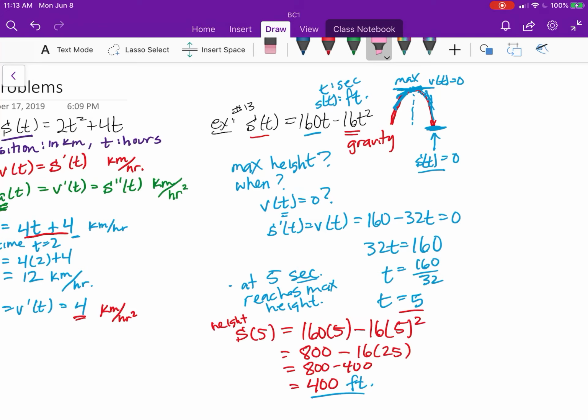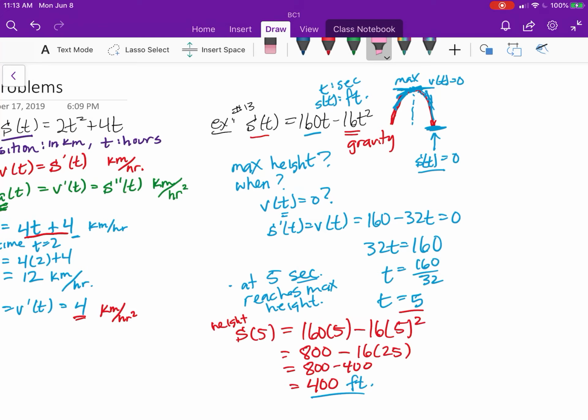Okay, so suppose it was asked, what is the max height of this thing? Maybe it was a rocket that got shot up, and then it maxed height, and then gravity pulled it back down, something like that, right? Or a ball was thrown in there, reaches its peak, and it heads back down. And when did it reach its max height?